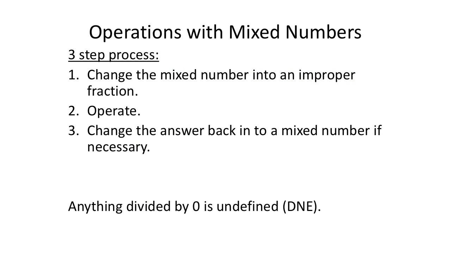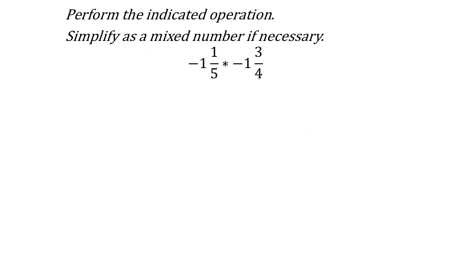So again, operations with mixed numbers, right? And this is more if you're doing it by hand, because if you put it in the calculator, it goes pretty quick. But step 1, you're going to change the mixed number into an improper fraction. You do whatever operation you need. By the way, this works with addition and subtraction. And then step 3, just change that answer back into a mixed number. But do remember that if you divide anything by 0, does not exist. It's just undefined. So that's pretty quick and precise 3-step method for solving these.